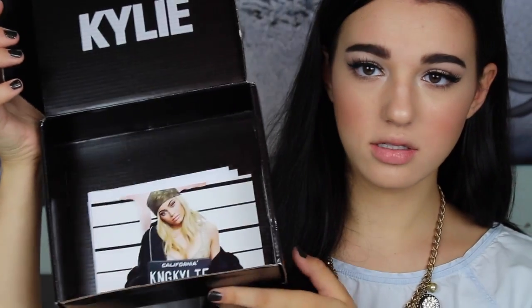The lipstick came in this plain black box along with a card that has a little note and my receipt. I think the box and the whole packaging situation is so cute. Both of the lip shades came in the same packaging, except the top is the color of the lip color inside. I love this packaging — it's super cool and very photogenic. I just want to take a picture and post it on Instagram.